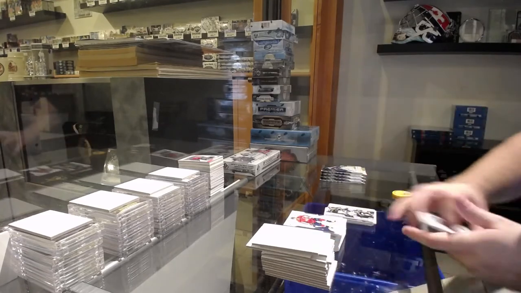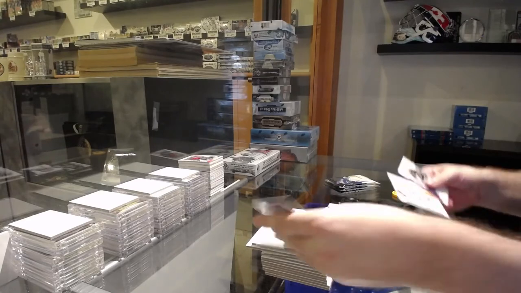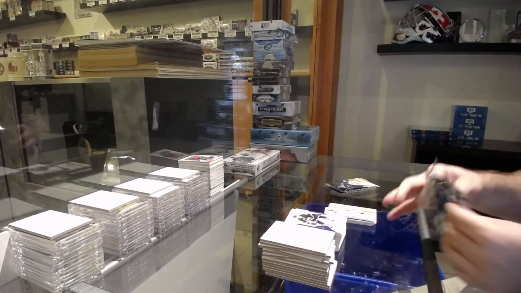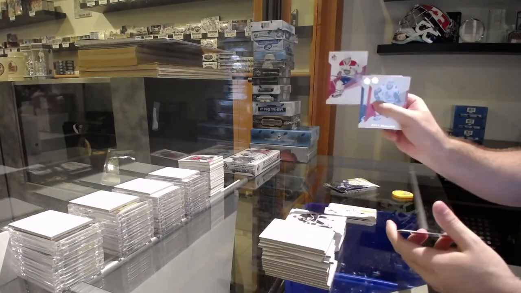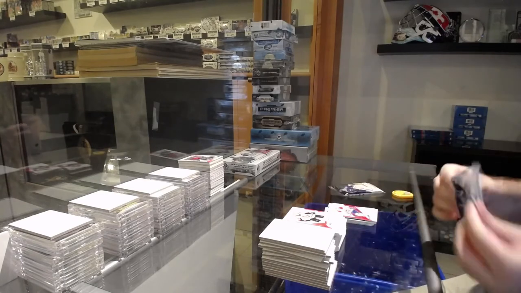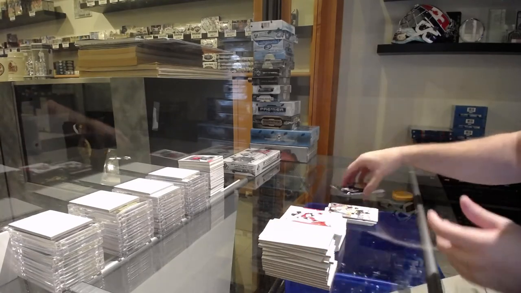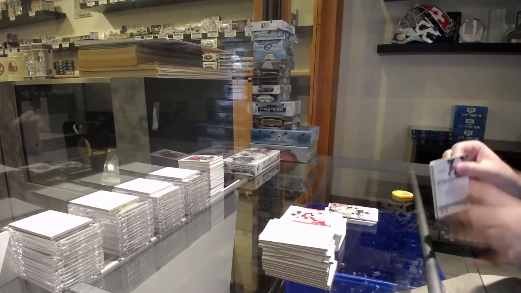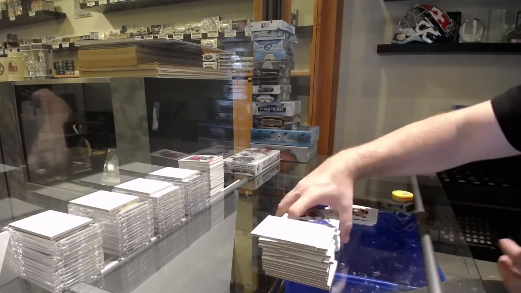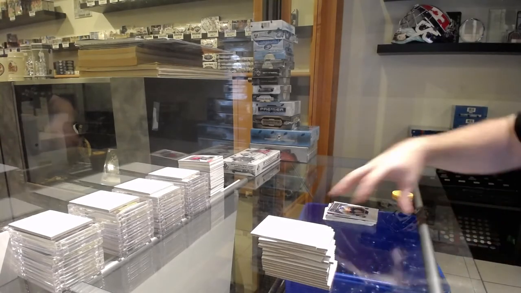Moment of Laine for the Winnipeg Jets. Moment of Besser for the Vancouver Canucks. Gallagher for the Montreal Canadiens, Red. Bjugstad for the Pittsburgh Penguins. And a Milestones of Gretzky for the Oilers. Wayne Gretzky.